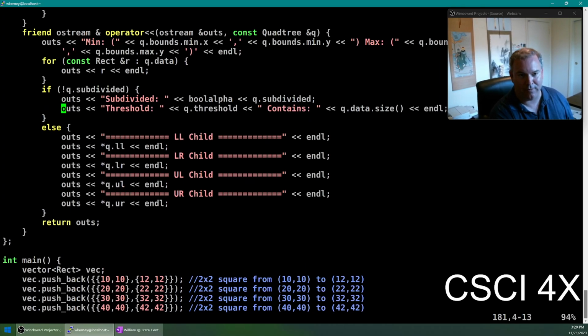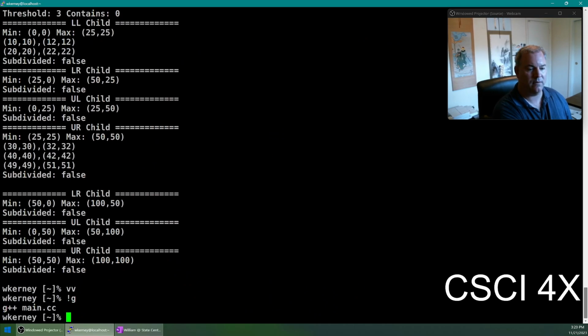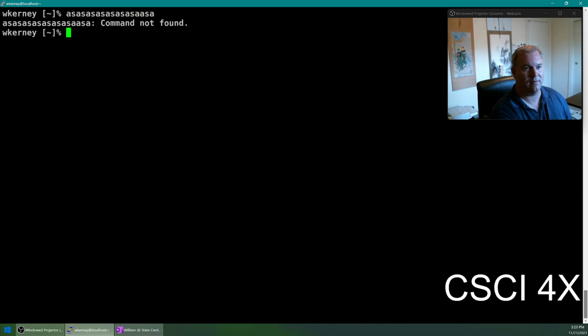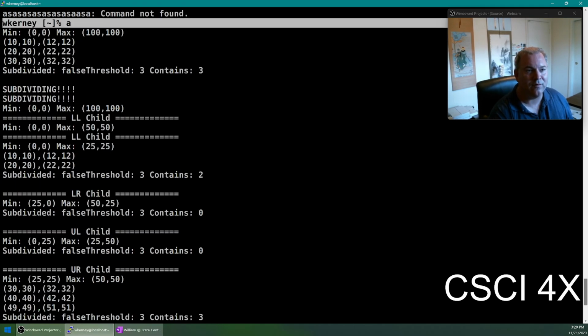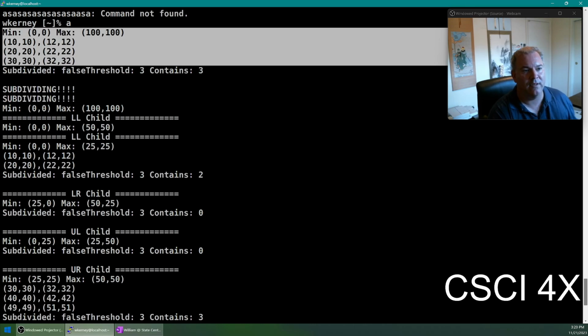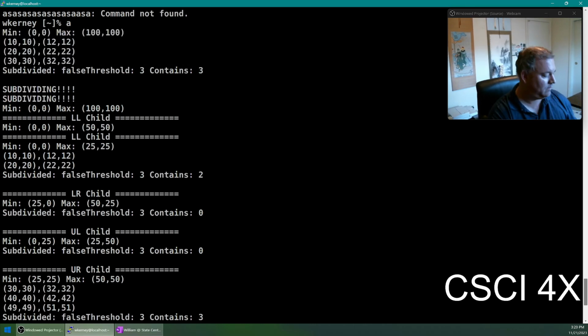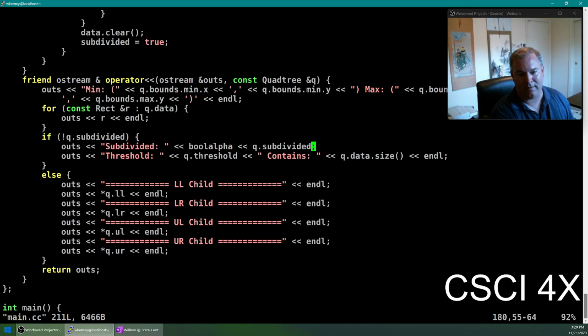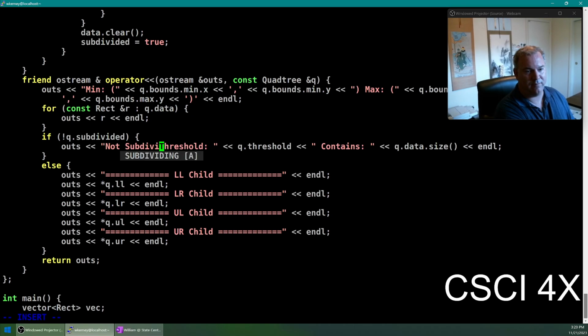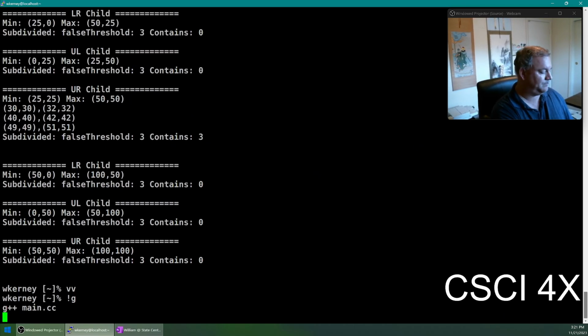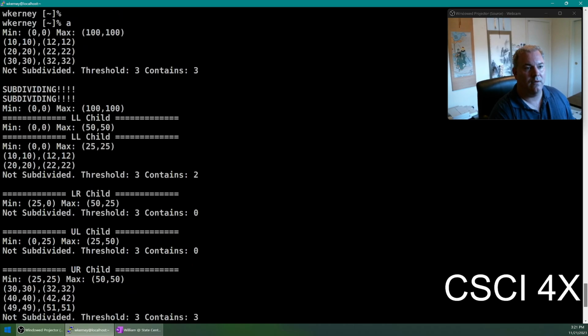So we don't care about the threshold. That's why I put that there, so you can see where the top is. Okay, so 0 to 100, boom, boom, boom. They go in there. Actually, we don't need a new line at all. Not subdivided threshold. Okay, so not subdivided threshold 3 contains 3.